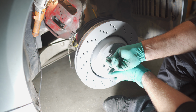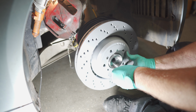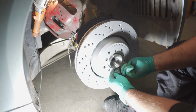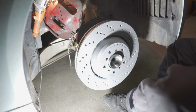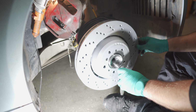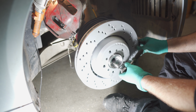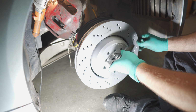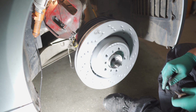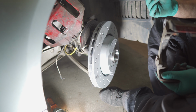During the installation of the disc we will install new bolts with a special lubricant to prevent corrosion. Then it's time for the brake caliper bracket.